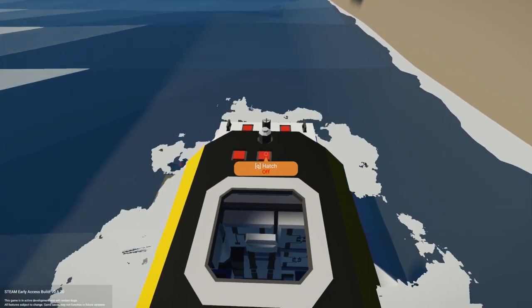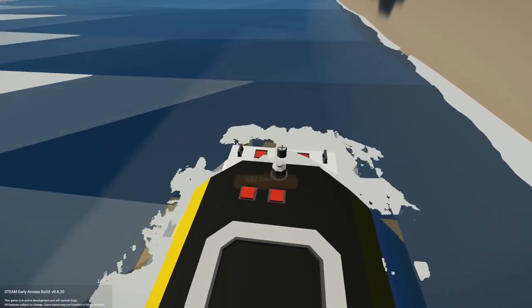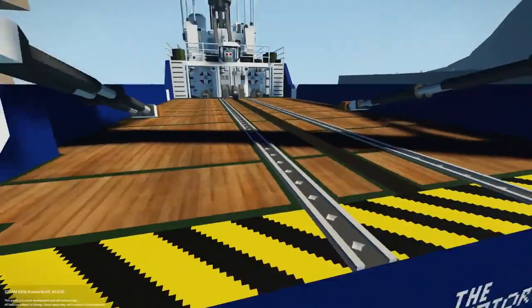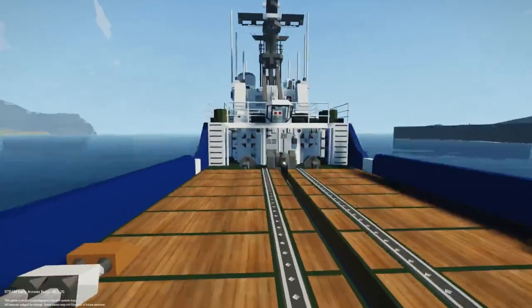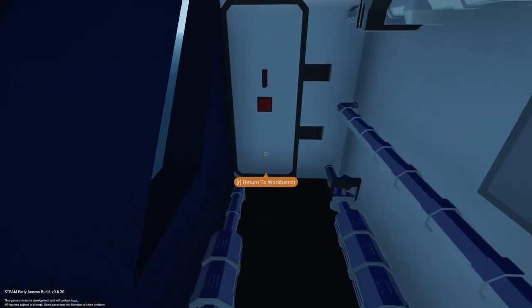So let's close this off. What are those buttons for? Disconnect. Okay, so we're gonna turn this on now. That little thing right there is like an electric connection or a magnet or whatever. And so we have this right here. And so we're gonna come back and try to get inside there.